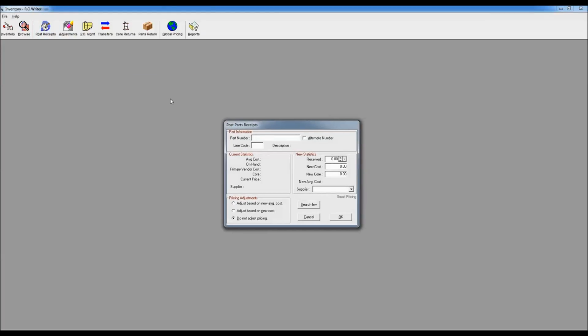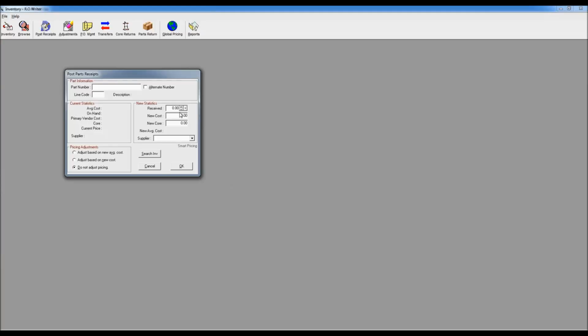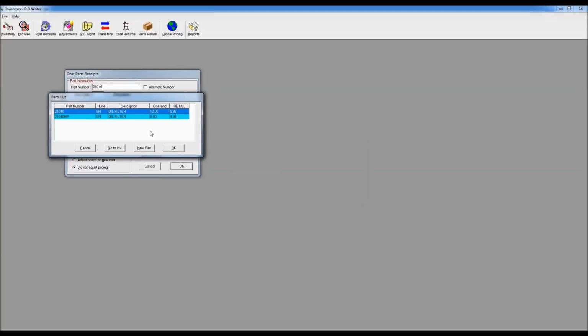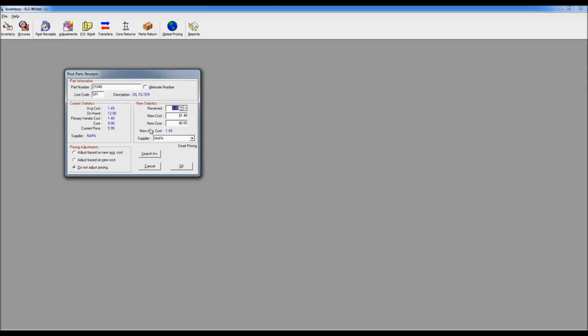So I come into the post receipts window, and I want to go ahead and adjust the on-hand quantity of an oil filter in my system, meaning I've ordered a part, I called up my local vendor and I said, hey, send me down a half a dozen of this particular filter number. So if I went into the system and I typed in the filter number, and after I type in the number, I either hit the enter key on the keyboard, or at the bottom of this window I click on search INV. Either one goes and looks at my master inventory to determine whether or not it is a recognized part. Once I find the part number in my parts list, I just hit the enter key again.